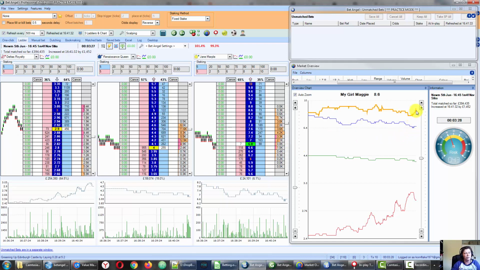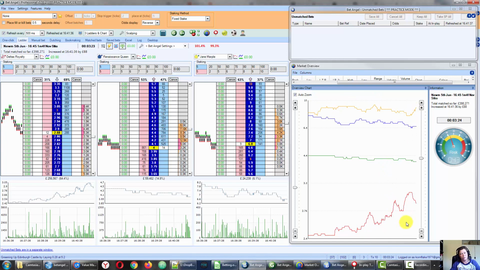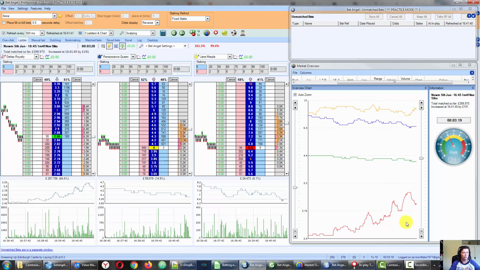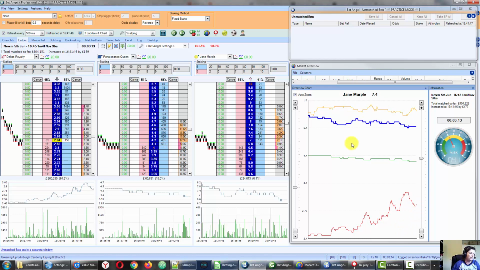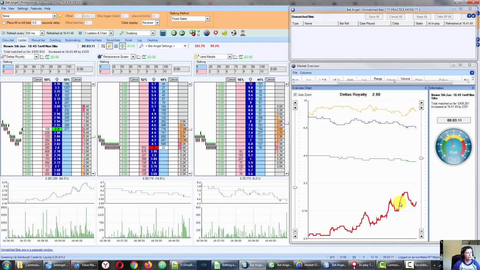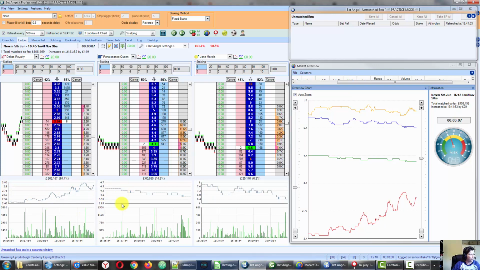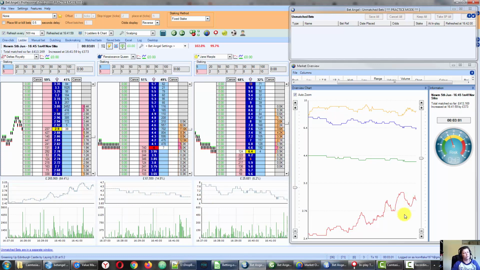If you see here that this horse is going up, if you've got 2 horses which are priced similarly, for example, you might find that they kind of bounce off each other. One of them goes up, the other one goes down. So it can be useful to see an overview. And by having this screen, you see how the prices of the horses compare to each other. You see these little charts that I have at the bottom of the ladders, they show me the price movement of that horse, but this one shows how it compares to the others.